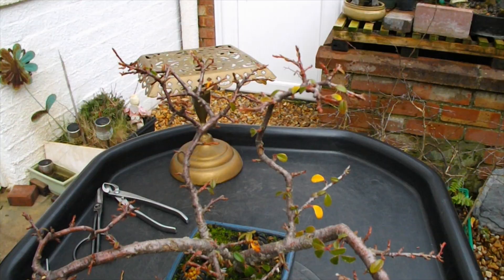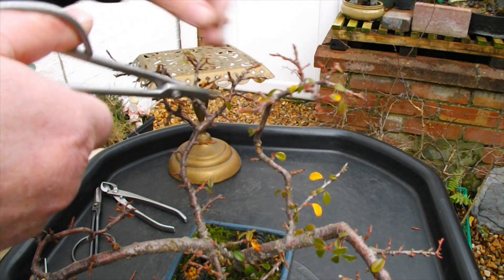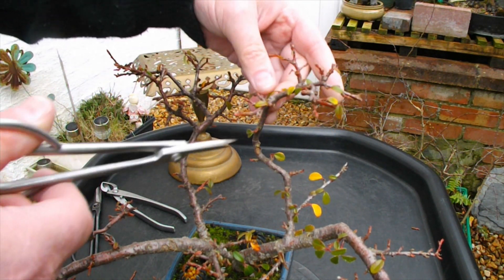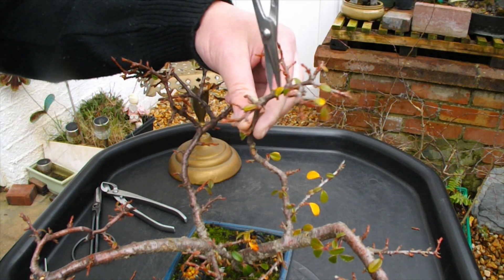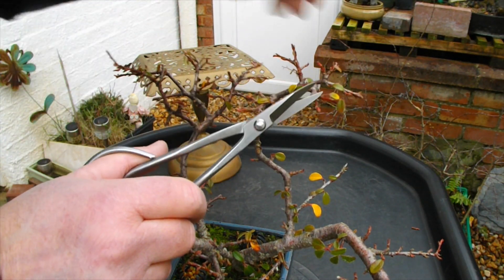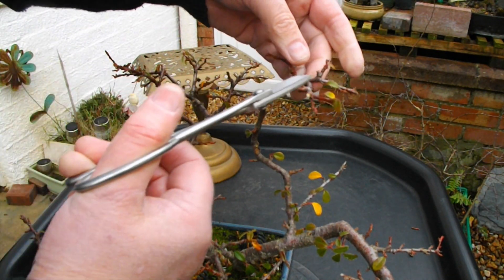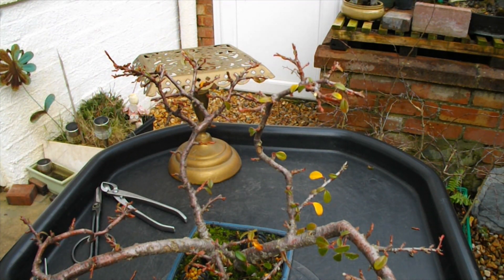Let's see about moving the camera around. We're up in this section - we've got another inward growing thing from the inside of a curve, we'll take that one off. Clean this up towards the middle. Don't want a branch coming out here - we'll chop those off. Shorten this one. That's just a stub there, so we'll take that off. This one here is going straight up, so we'll chop that off. And I think that might have got that little twig sorted out.